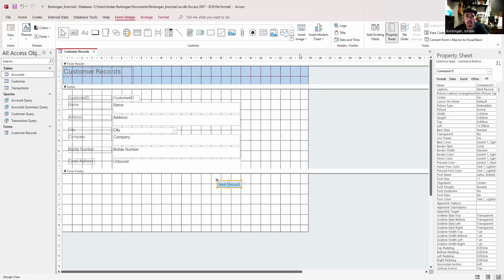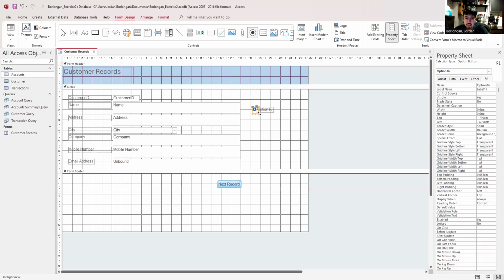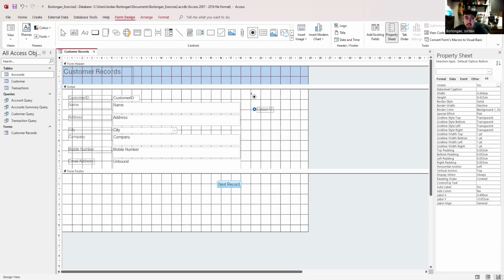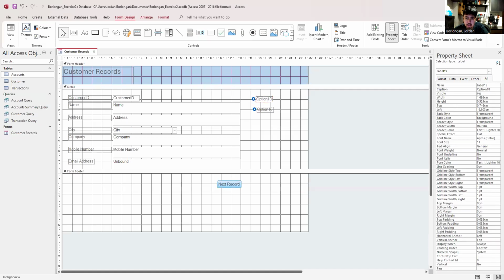And let's say we want to add another additional information, but not necessarily a field. We can do that by using this option button. So I can just drag the size I need. And for the text, it will specify which branch the customer has a record of.